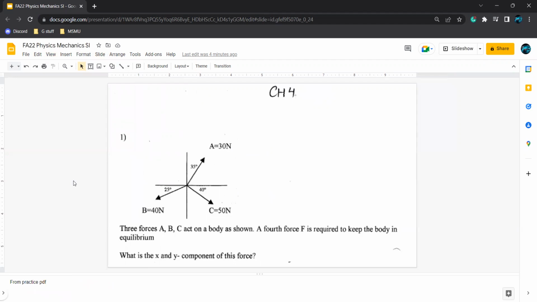So we have this vector problem. There are 3 forces that act on a body, and we're asking for a 4th force to keep the body in equilibrium. Because it says equilibrium, we know that the total value of the forces has to be 0, right? Equilibrium is kind of like there's no net force acting on it. I used to also think of it as there's no acceleration going on. So either way, we're looking for the vector that's going to make all of these equal to 0 when you add them all up.